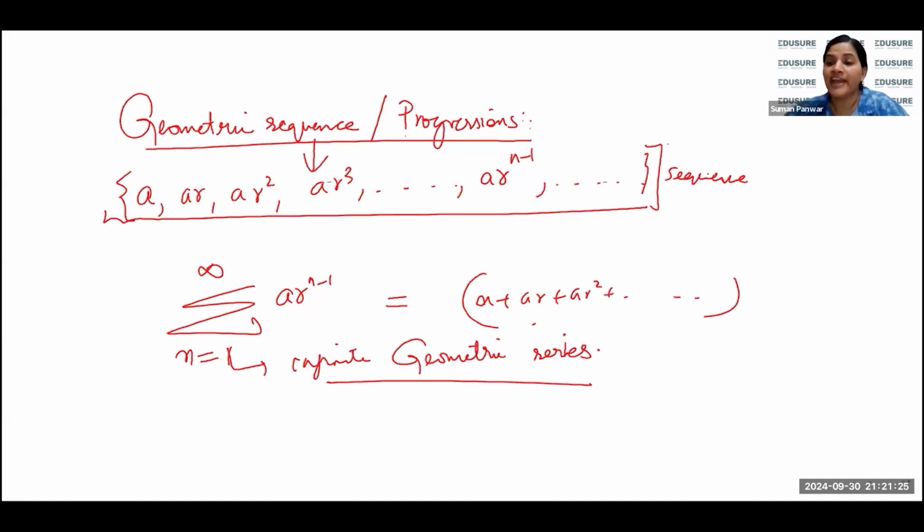series. When I write a sequence, I write the terms separated with commas: first term, second term, third term, fourth term, and so on. When I write the series, I include a plus sign. It means I am adding all the terms of that sequence. That is the difference between a sequence and a series. Is it clear now?